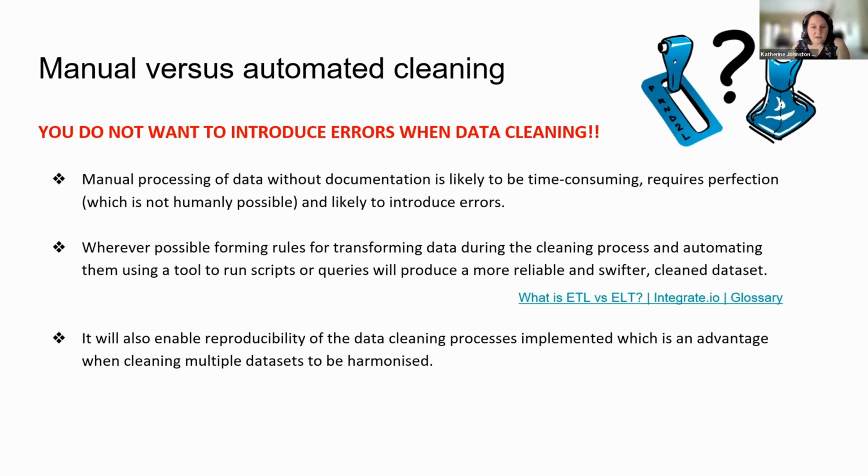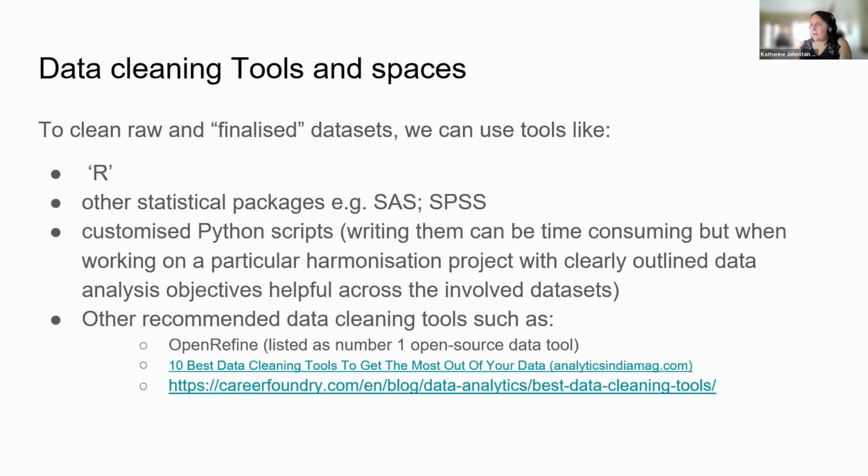So that's why we want to direct you to some data cleaning tools. The next slide is just a very brief list of options. You could use R or statistical packages, or build custom Python scripts to clean your data for harmonization. And then there are a couple of lists here on these links. And at the top of those links, both of those links, OpenRefine is listed as number 1. So Ayton's going to give us a brief and risky live demo of OpenRefine now.